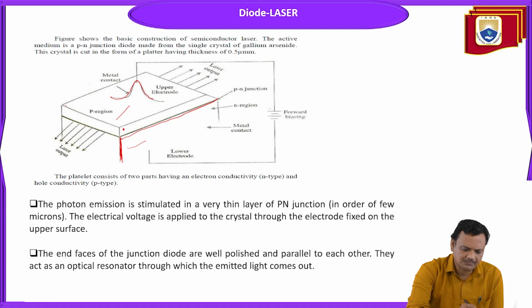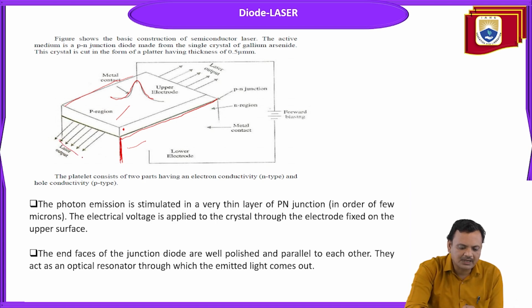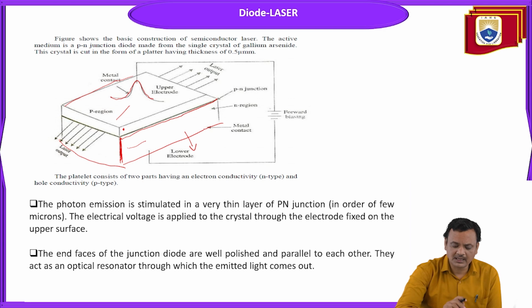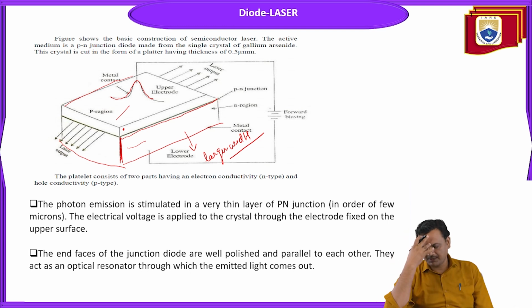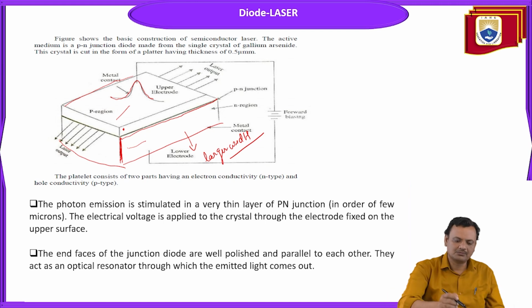So let's suppose this is one P-type semiconductor rectangular sheet placed over an N-type semiconductor rectangular sheet. This N-type semiconductor rectangular sheet has a larger length and larger width in comparison to the P-type semiconductor layer. Means this N-type layer has a larger width, so that the proportion of charge carriers will be different. Here in the N region, the available number of electrons, the free charge carrier density, will be more in comparison to the P region.